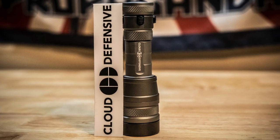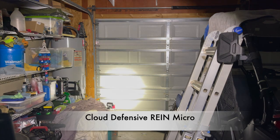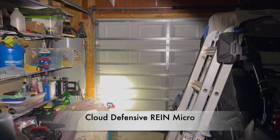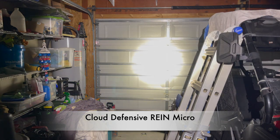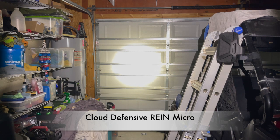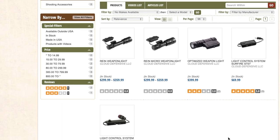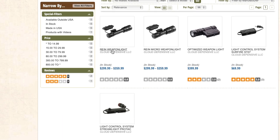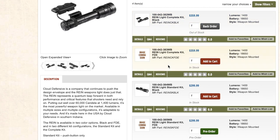It is a little on the heavy side. The RAIN Micro is a little smaller and shorter. At 1,300 lumens it's still throwing out a ton of light, but if you want something a little smaller, the RAIN Micro is really the way to go. You can get these with or without a tape switch — I prefer the clicky tail cap, so that's what I run. You can pick these up at a variety of places; Brownells would be my choice. They also sell the tape switches if that's your thing, and they also have the Optimized Weapon Light — the OWL.